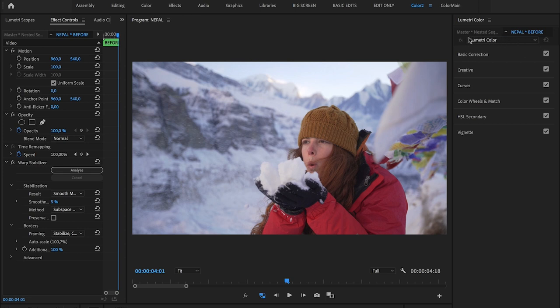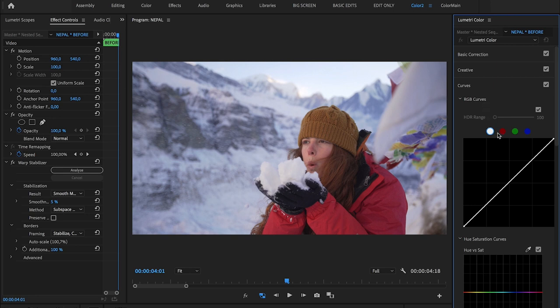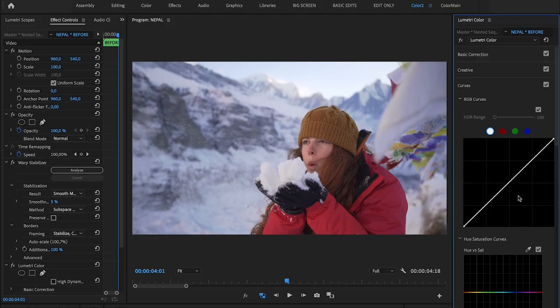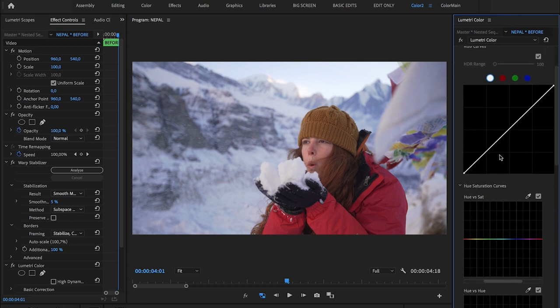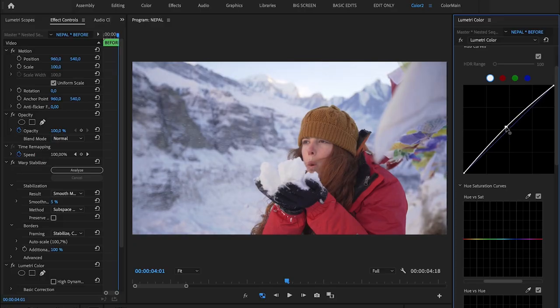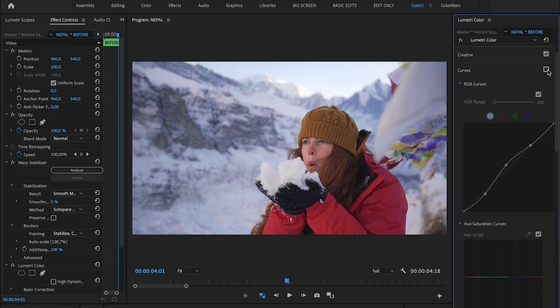Let's jump into my workflow. I'm using Lumetri Color in Premiere. First up we've got curves. RGB refers to red, green, and blue — the most prominent color changes that affect your images. The curve setting is way more powerful than basic correction — it's not just about adjusting brightness or playing with shadows and highlights but more about the color variety that comes with it. I always start with curves by pushing the midtones, as this affects the skin tones the most. I found this brings out the best skin tones with my Sony footage, so if my shot is exposed correctly I always push the midtones above the line. Next I bring down the blacks for some contrast and then most of the time I'll bring down the highlights a bit.